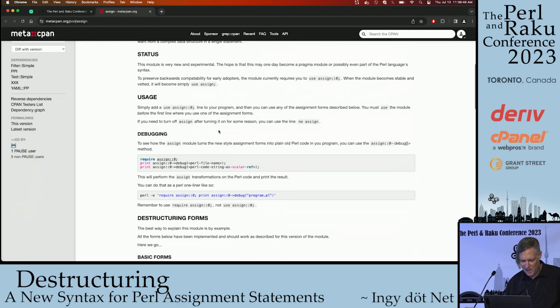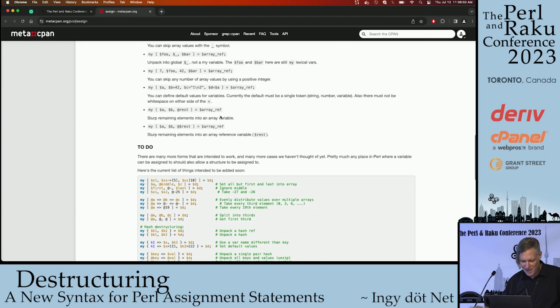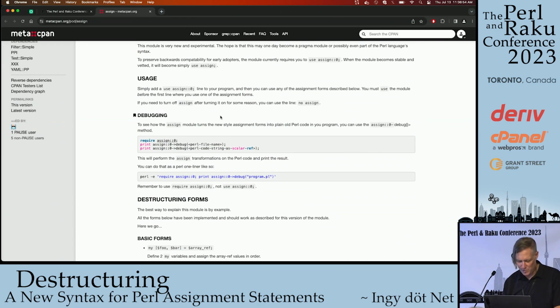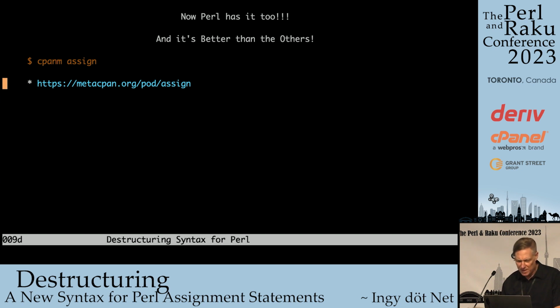Here's the doc for it, and I made a list of all the things that I want to do in the doc and all the things that I have done so far. But I'm going to show you all these forms. They're really cool. Some of the simple stuff works now, and I was spending so much time on those other two languages that I talked about on Tuesday that I didn't get to it, but it's a work in progress. But it does work reliably for the things it works for reliably.